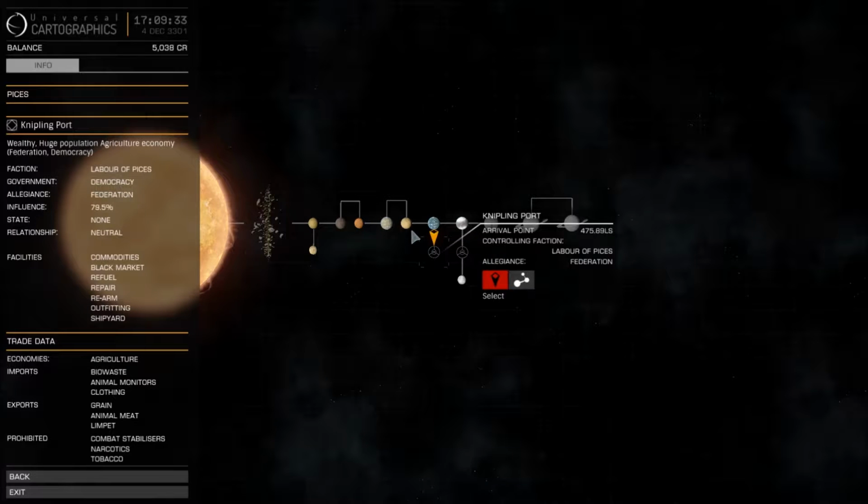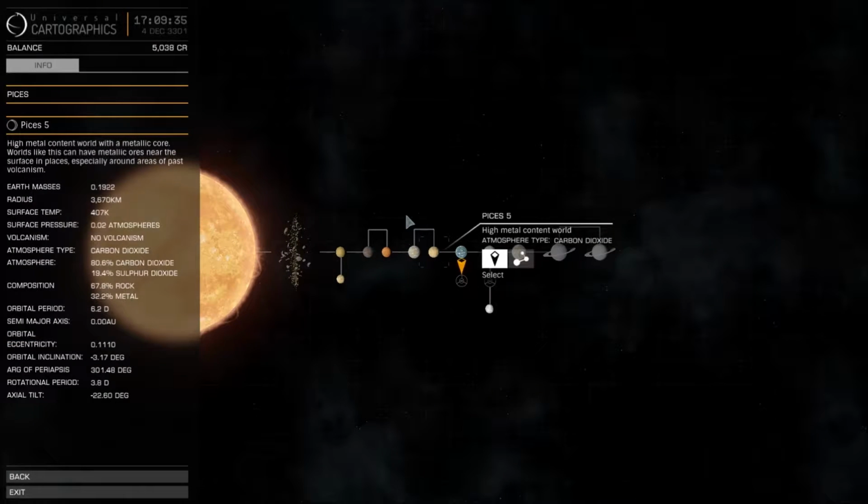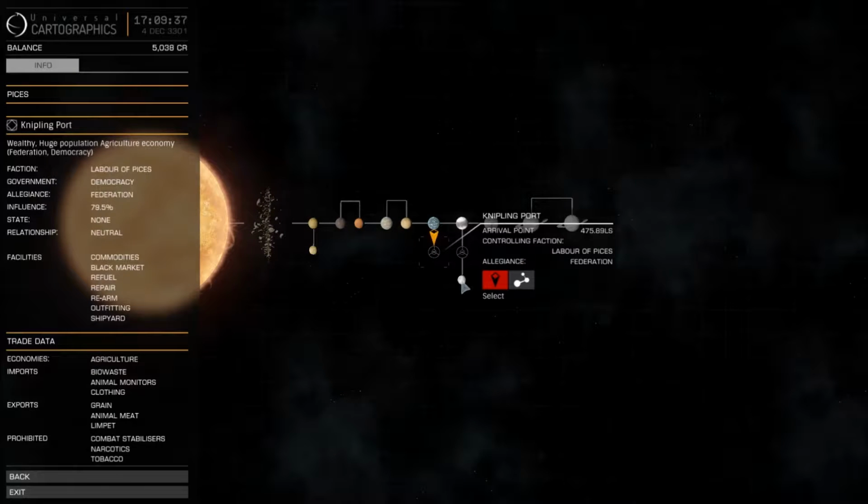You just can't do it for any of the small ports, as far as I can tell yet. So my computer's overthinking, like it can't plot the route. Is yours having a similar problem?